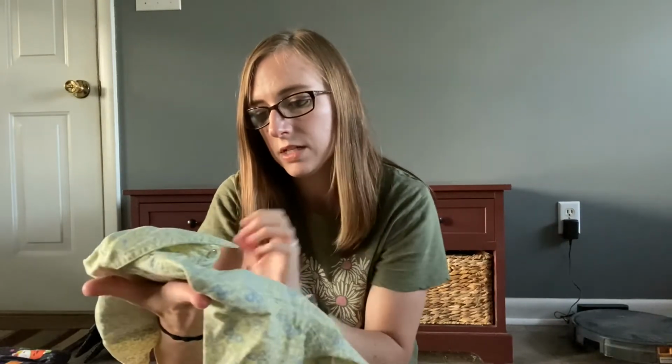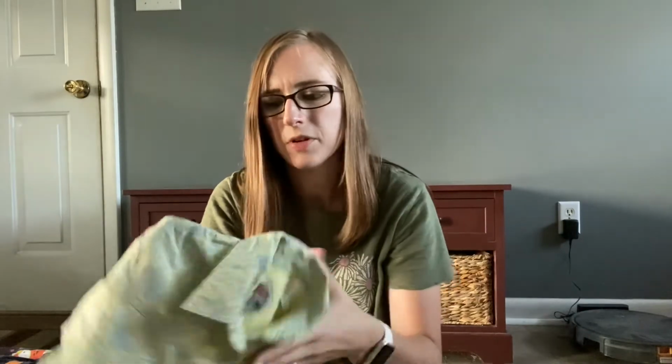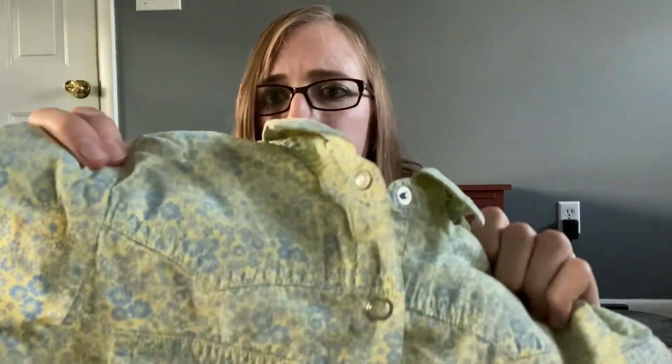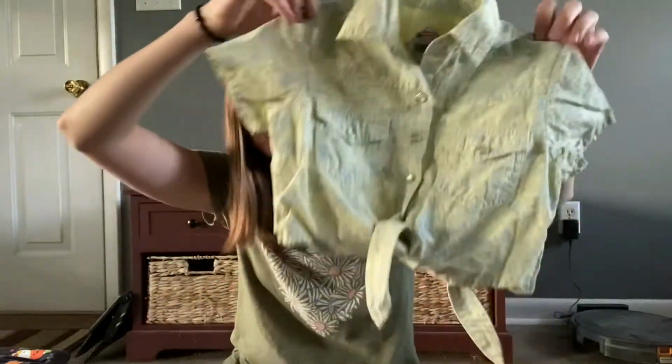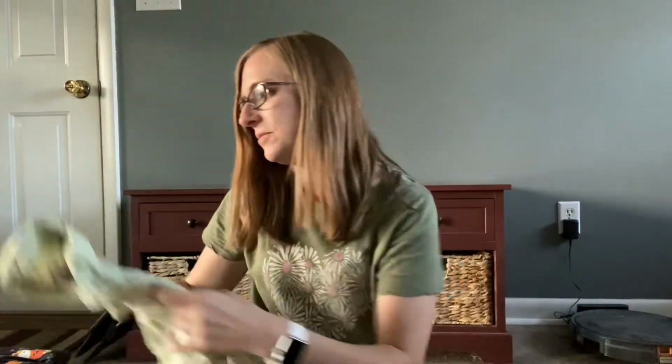Pretty sure it's vintage because it's made in Hong Kong. Extra small, so is that maybe like a 5? But look at the really cute floral on this. And the pearl snaps are just so cute. But this would be adorable. Not really my style to put on my kid, because I usually like to stay a little bit more modest. So I wouldn't particularly do a crop top unless this was long enough to come to her pants. But I think it's really, really cute though. So I think someone will love that. Oh, and kids' clothes are cheaper. So this one was marked at $2.25.